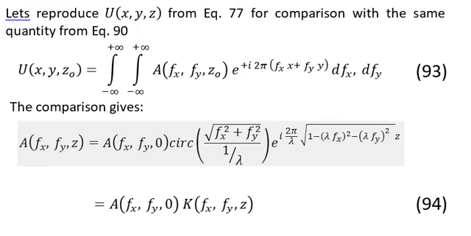So we can write the initial angular spectrum as such, and the other quantities, that is the circ function and the exponential function, the free space propagation factor, we can together write as K of fx comma fy comma z. So now the relation in equation number 94 is quite simplified. That is, the angular spectrum at the position z is equal to the angular spectrum at the position z equal to 0 multiplied by the free space propagation factor, which is K at fx comma fy comma z. Here z is the distance after which the initial angular spectrum will be modified to give you on the left hand side the angular spectrum at a distance z.